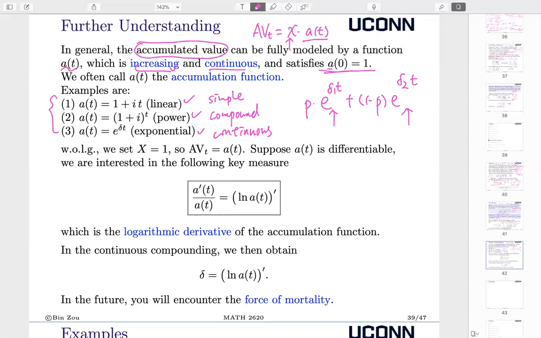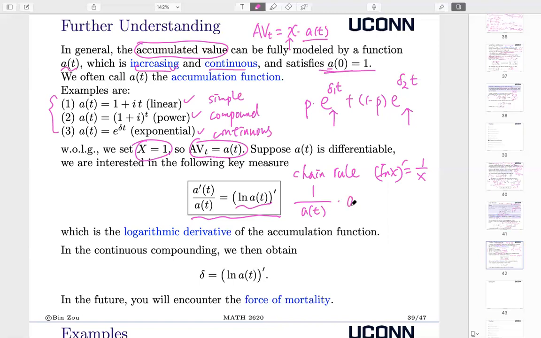So we can obviously set x to be 1, and then your AV function will simply be a. Now, let's further assume a is differentiable. We can easily get this result. On the right-hand side, you apply the chain rule. You do the outside function, which is the log function. When you differentiate log x, it is 1 over x. Of course, x has to be positive. By the chain rule, log is the outside function, so the first layer gives me this.